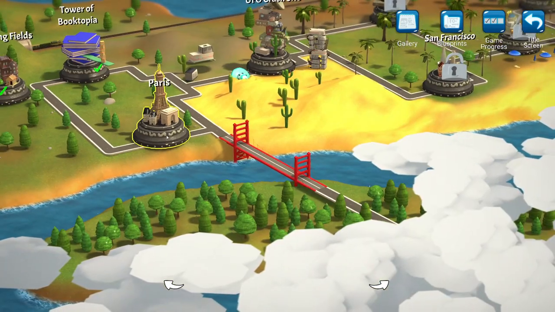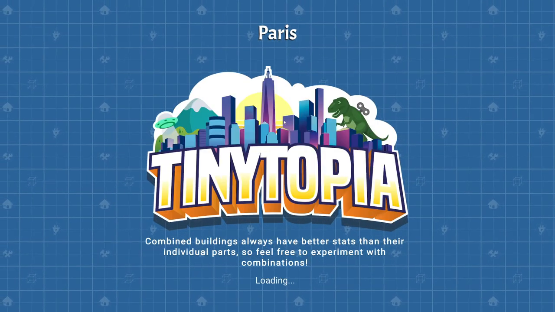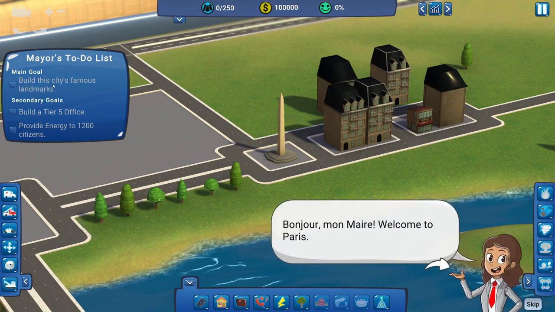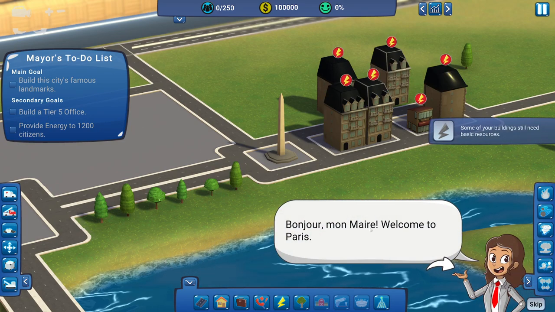UFO crash site or Paris? Should we go to Paris? I think we shall. Let's go to Paris. Let's see what the objectives are in Paris. It's a really, really weird city builder, but I kind of like it. Build the city's famous landmarks, build a tier 5 office, provide energy to 1,200 citizens.